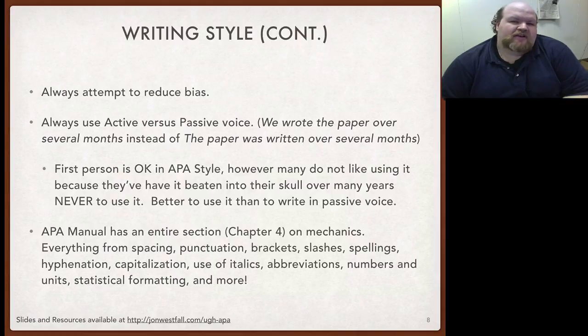In APA, you also want to keep a professional tone, obviously. So you don't just start saying, me and my friends, we did this. That's not going to work too well. The APA manual has an entire section on mechanics: spacing, punctuation, brackets, slashes, spellings, capitalization, italics, abbreviations, statistical formatting, all of that stuff. I'm not going to go through all of that right now because a lot of those cases are kind of niche cases where this might be a problem, it might not. So you'll want to refer to the manual as you're writing to make sure that you're looking for those things.